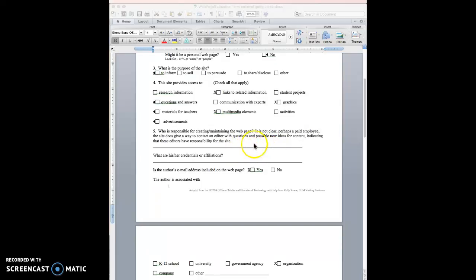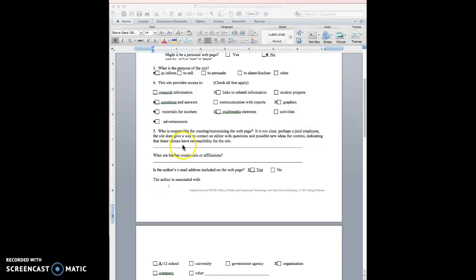So as I noted in class, it's not clear who is responsible. Maybe it's probably a paid employee. It does not give you a way to contact an editor if you have questions. I'm sorry, it does give you a way to contact an editor, especially if you have new ideas for content.